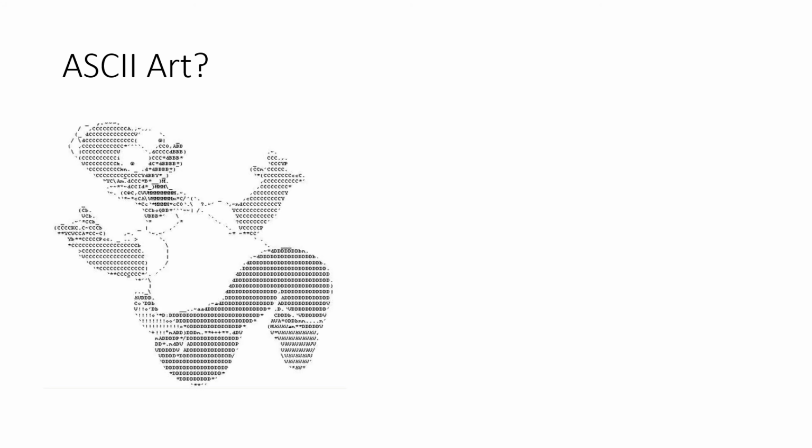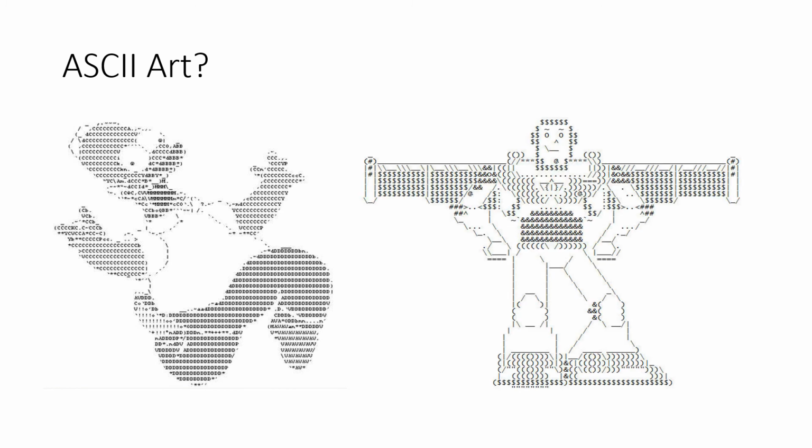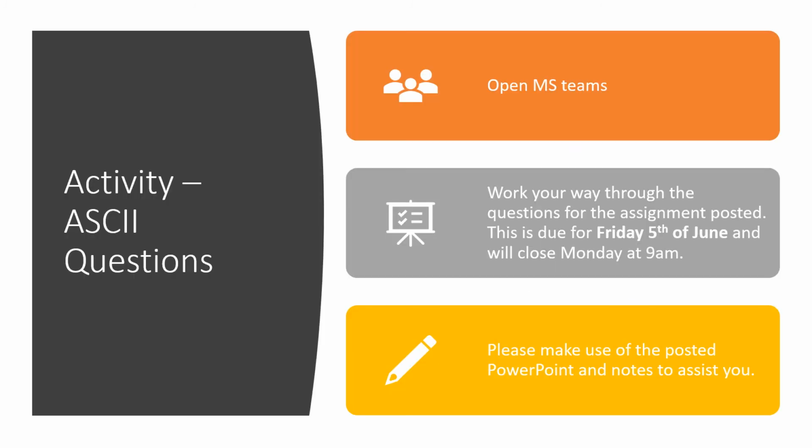ASCII is all fun and games. Sometimes people like to make little characters. If you get into coding yourselves and you have a wee look at some program files, particularly smaller games, some people tend to include little images made up entirely of characters. Here we've obviously got Homer Simpson and good old Buzz Lightyear.